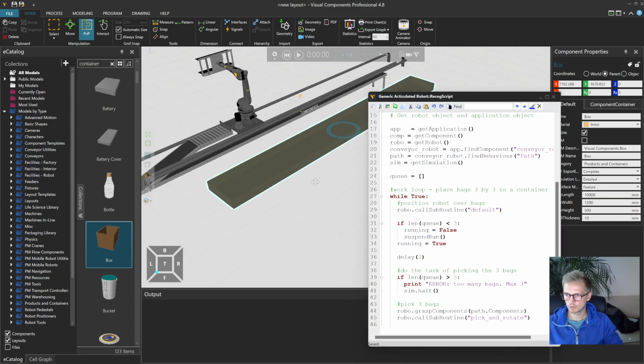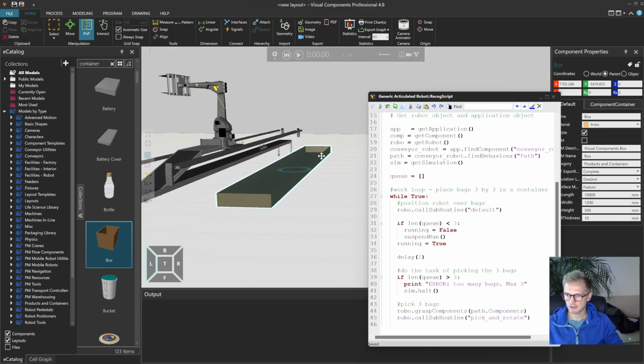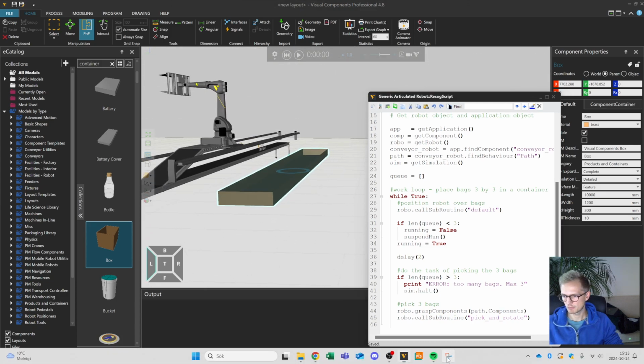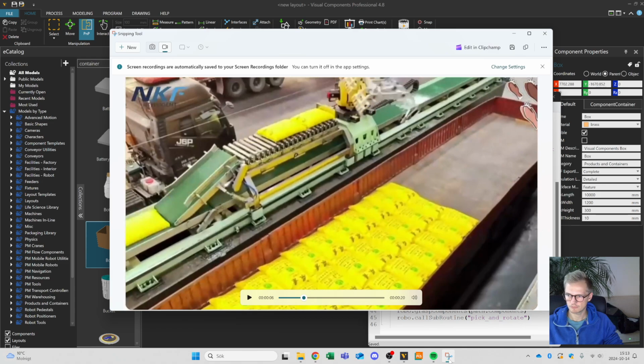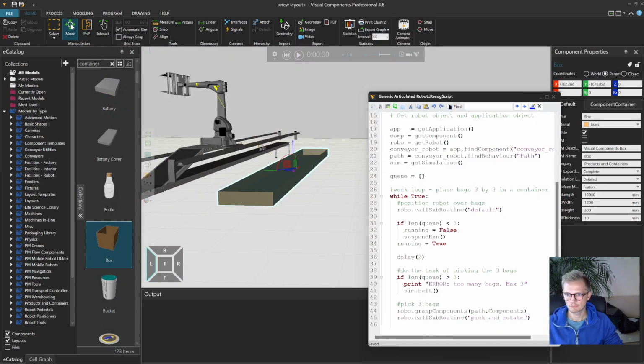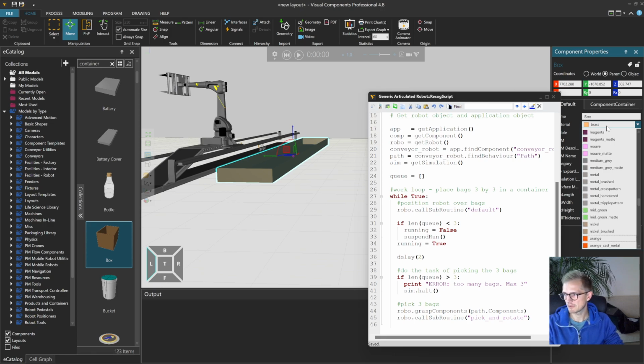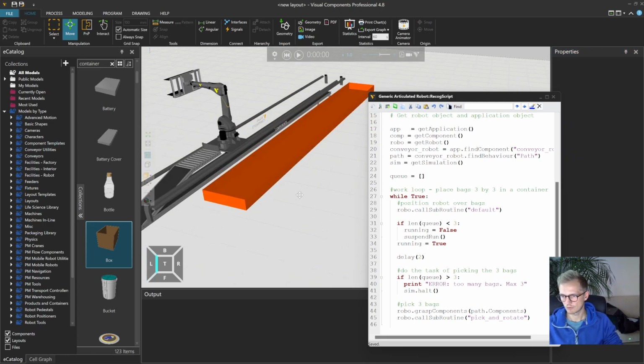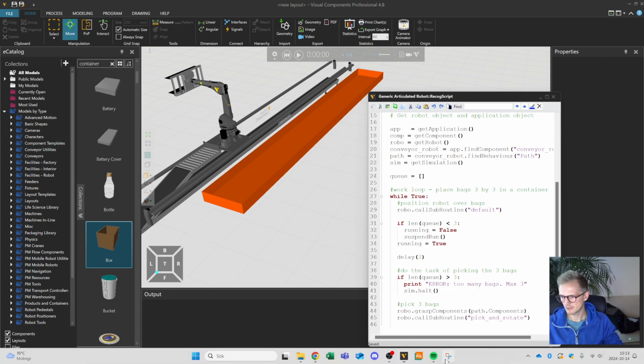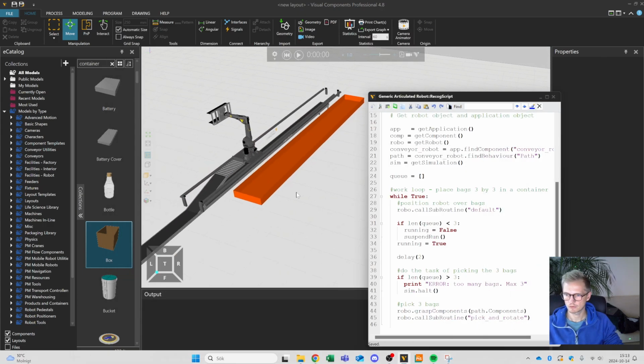350 bag. Should it be a bit more up? A bit more up and make it orange, because it was orange in the video. Yeah, orange.